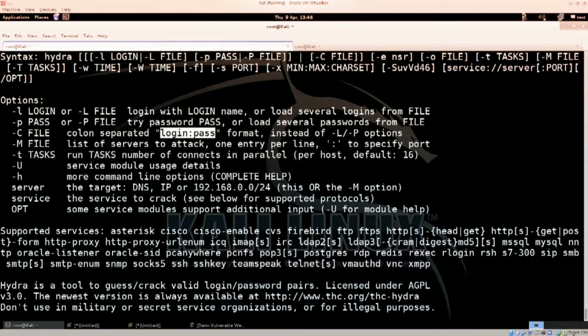Anyway, down below, you can use this in combination with -C, and let me tell you something. Your home routers usually get probed twice or thrice a day by some IP address from God knows where, probing it for default credentials. Pretty much everyone's router gets probed like this. You can pass a file with the -M option, which is a list of servers to attack, basically a list of IP addresses, and people from different parts of the world tend to pass every single IP on the planet.